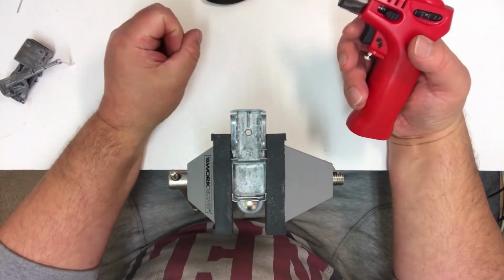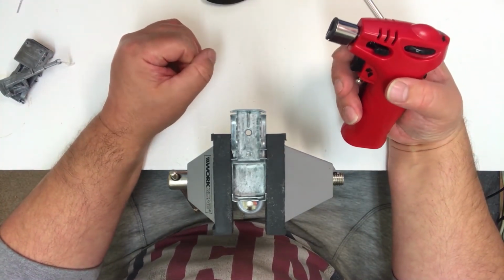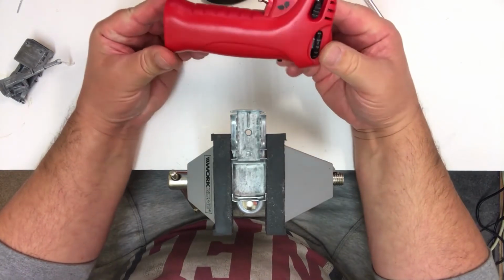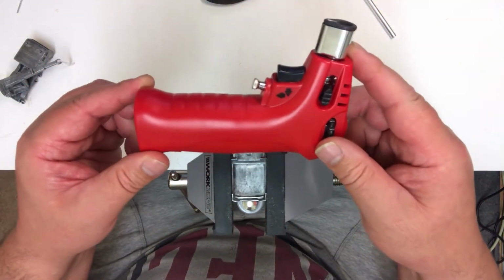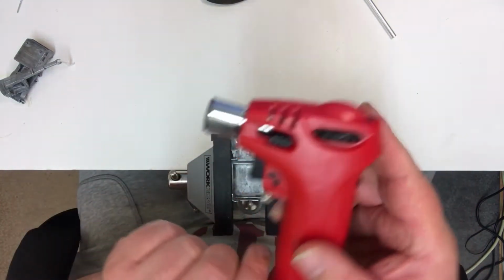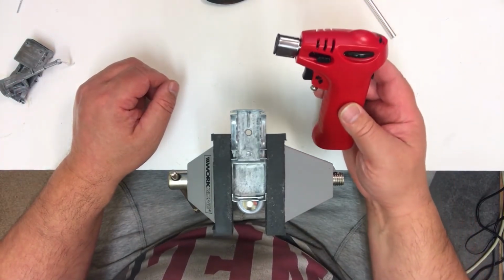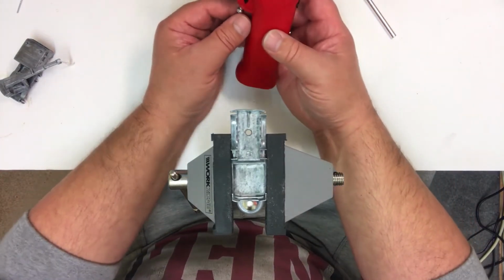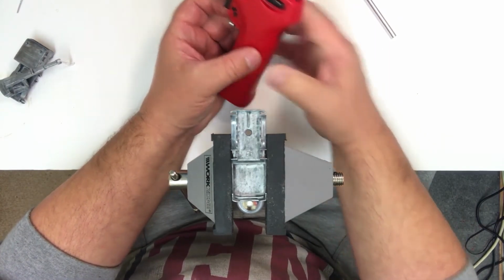So I've got my little work zone hobby vise mounted on my desk, and I've purchased what effectively is a blowtorch used on making meringues, I believe. So it suits me for this purpose, a little hobby blowtorch.